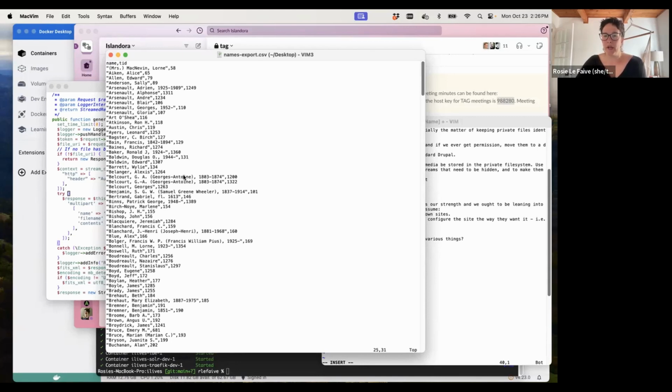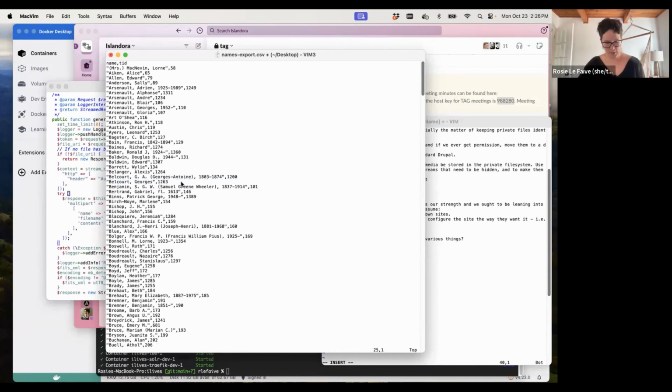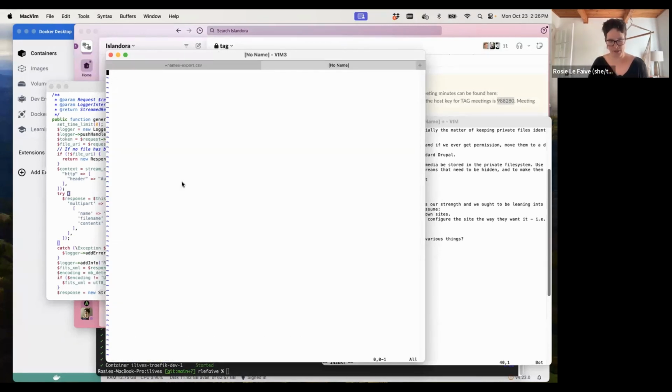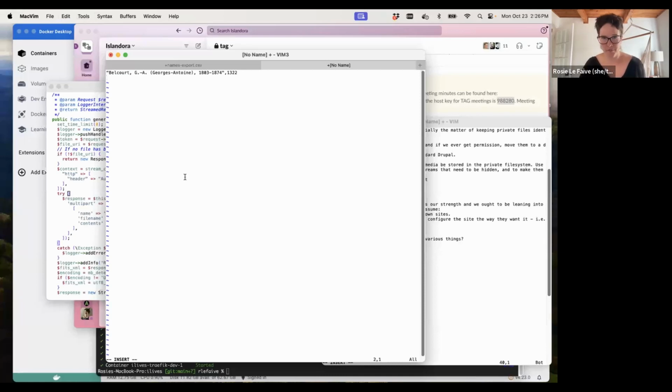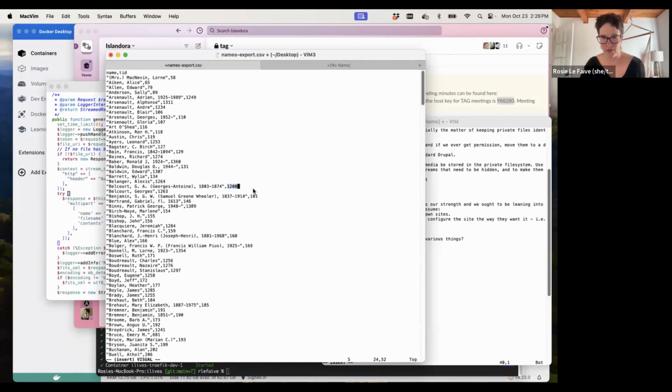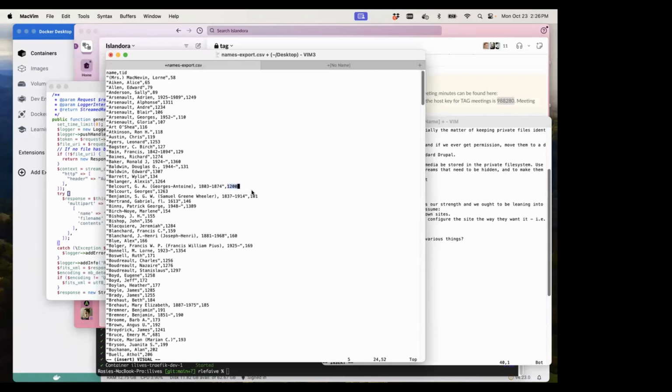For these two, if I wanted to delete one of them and get everything to use the other, I would need to cut this one out and put it in a new spreadsheet by himself for things to delete. And then I would also take this information and find out what nodes needed to be updated to point to the other one, to 1200. Gotcha.